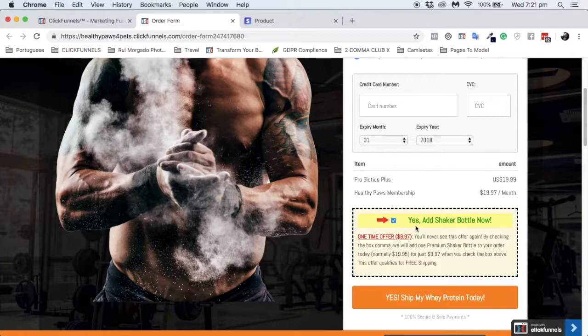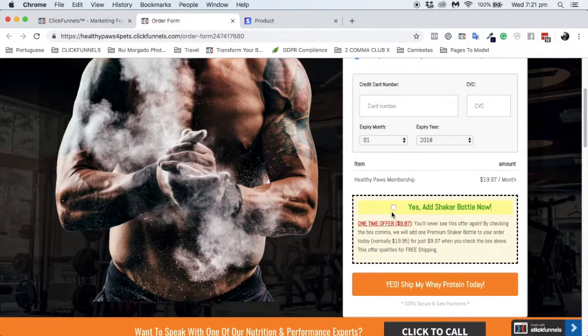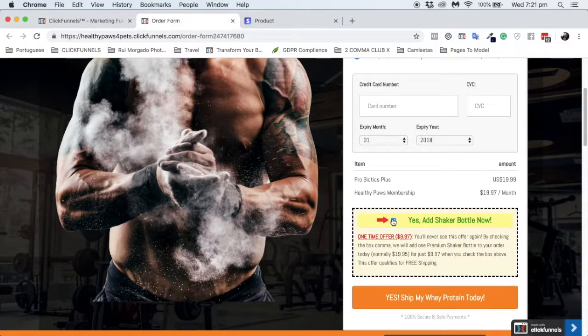Of course, I didn't change this information here, like the looks of it. You change it inside of the editor, so I didn't change it. But all I did was enable this option so that if they click here, they add this bump, and I add the supplement to this order form. So now when I put my credit card and I put yes, I'm going to buy both, right?